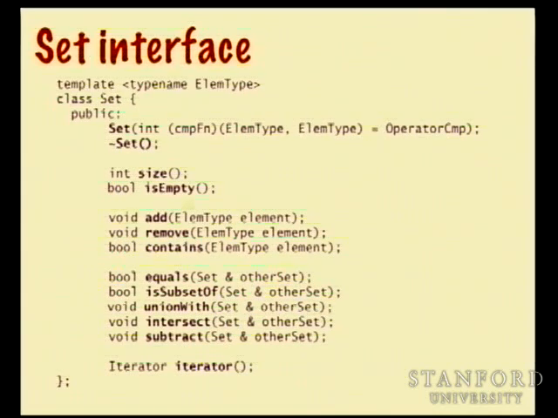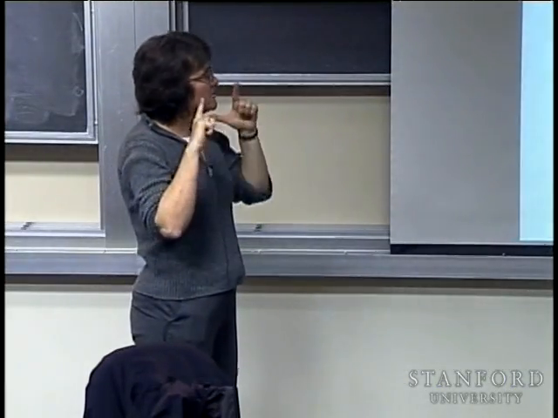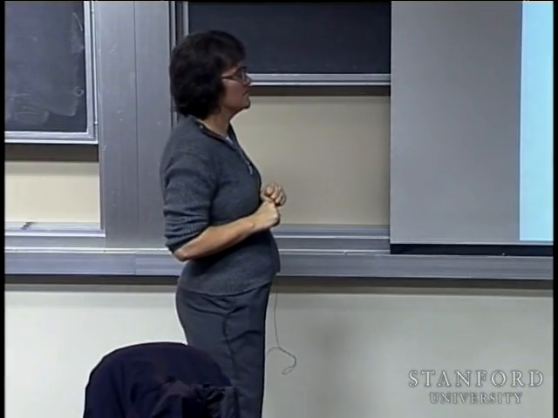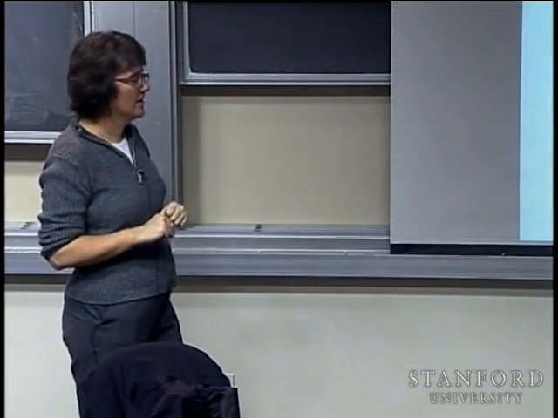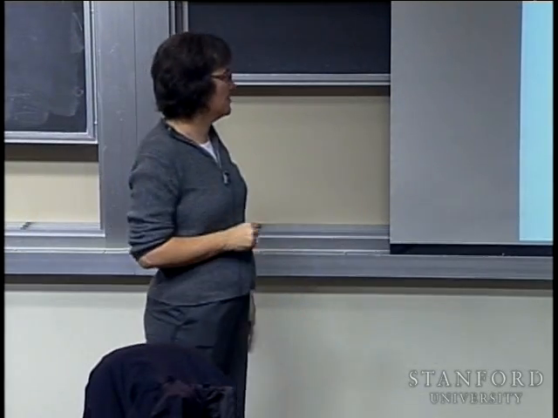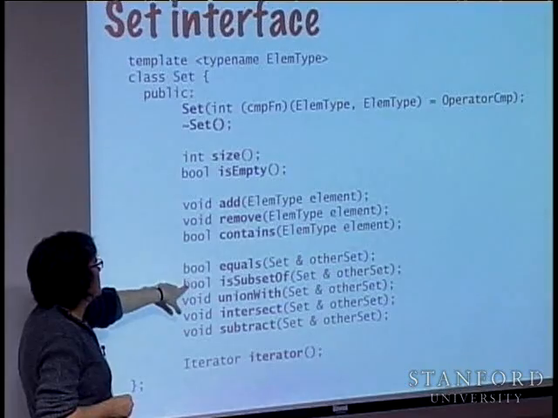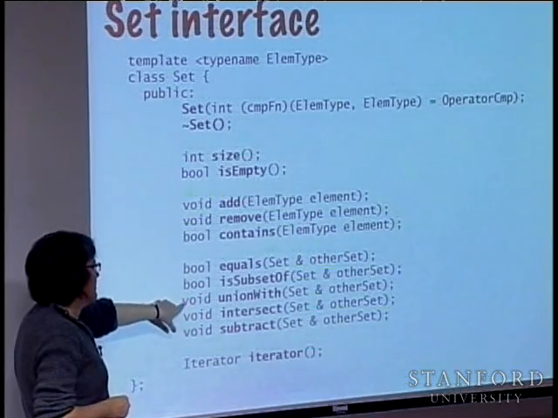That set there is one of the few places where you're allowed to use the name set without the qualification. That's because we're in the template. In this situation, this set without qualification is assumed to be whatever set is currently being built. So if I have a set of int, the equals method for set of int expects another set of int as the argument. Same for is subset and union and intersect. So it matches out correctly all the way through, so that you can only union sets of integers with other sets of integers. That should make sense to you. And these operations return the Boolean, while these guys actually destructively modify the receiver.